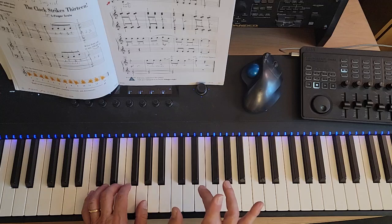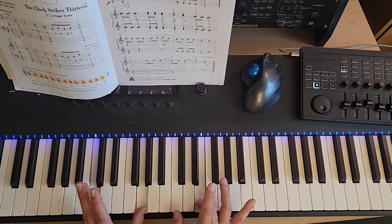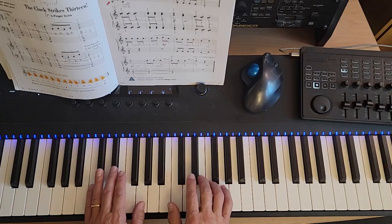But the first note in the right hand is E. So that's where you start. C and G in the left, E in the right. Here we go with the beat.